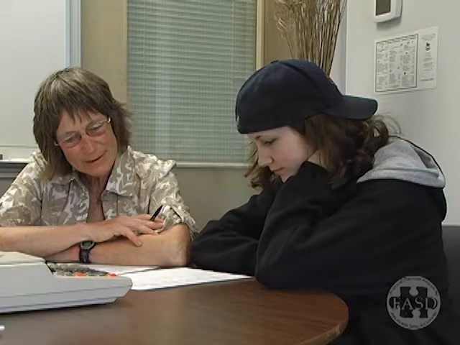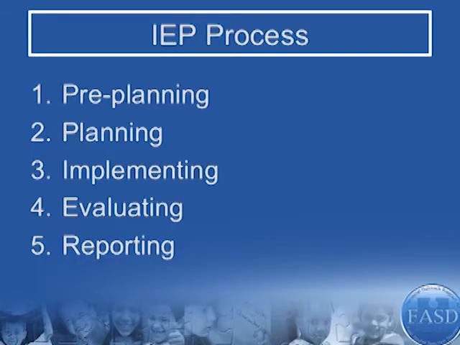The first phase is the pre-planning or identification and assessment. At this stage, Nikki is identified as a student with special needs, and her IEP team assesses her strengths and needs. The second phase is planning, or determining the goals and objectives for the student. Nikki's IEP team uses the information gathered in the pre-planning phase to collaboratively discuss priorities and set realistic and measurable goals and objectives which relate to Nikki's strengths and needs.